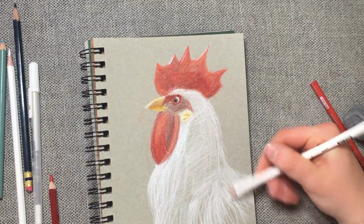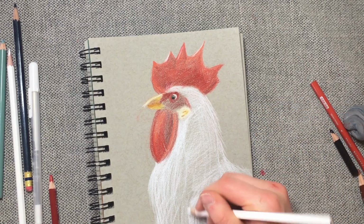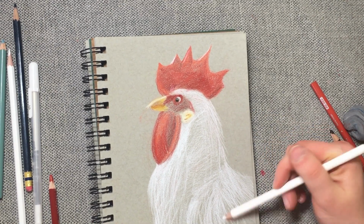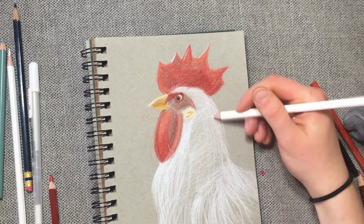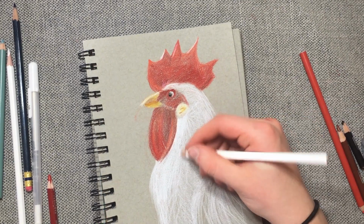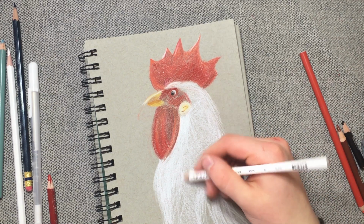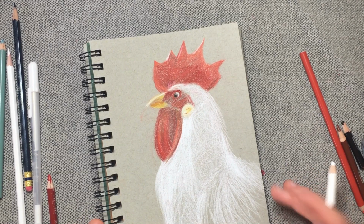So I'm just gonna finish adding the white highlights almost to the lightest part of the feathers, and then I think I'm just gonna leave the rest in the sketchy style that it's already in, just because I think that looks cool. It does look a little unfinished, but I kind of like intentionally unfinished pieces. I'm gonna finish up by adding the highlights to the other spots like the eyes and the wattles and those parts. But overall, I think I'm pretty much finished.